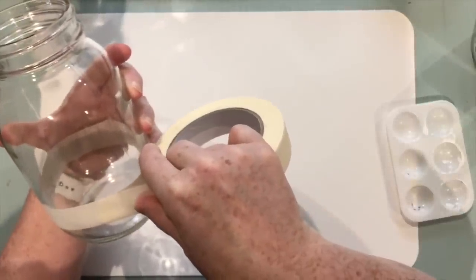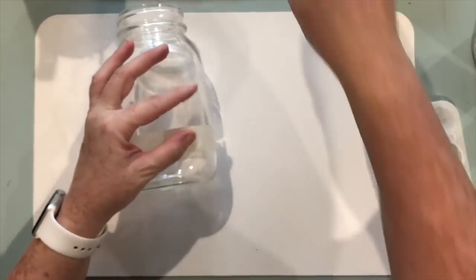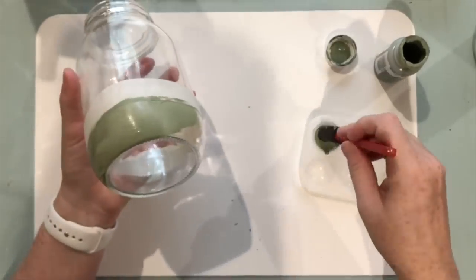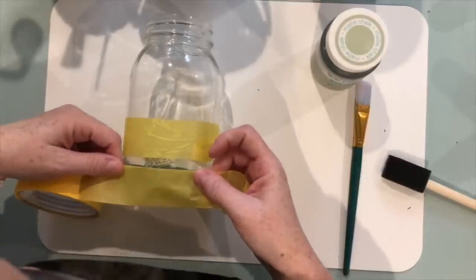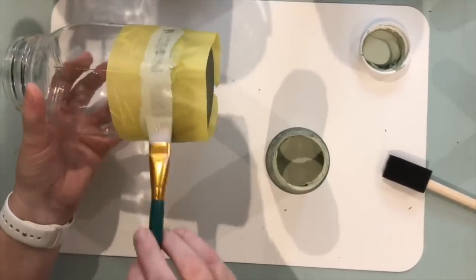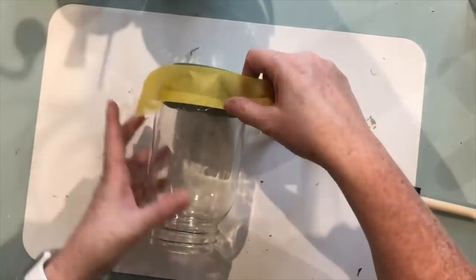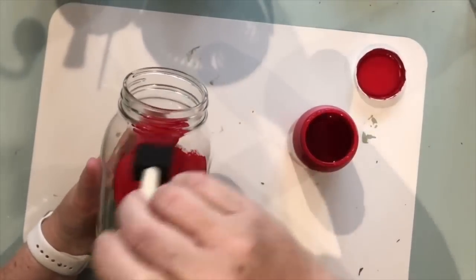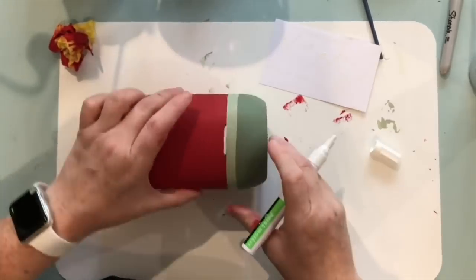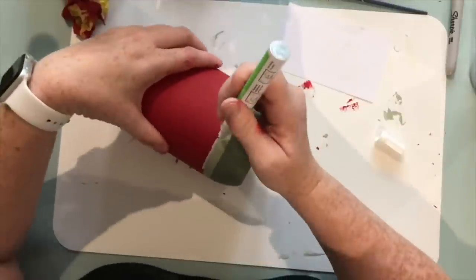This next project is an oldie but a goodie, and I still use it to this day. Grab yourself a mason jar and tape off the bottom, leaving about an inch on the bottom. We'll be using the same colors as the watermelon tray — so the bottom will be in the color moss by Waverly. Your next stripe, a little bit thinner, you'll tape it off and paint that the celery color, also by Waverly. I'm not going to do the white stripe — I'll go ahead and paint the rest of the jar with some red paint. Once that is dry, I'm going to take the easy way and use a paint marker to make my white stripe, since I've got kind of shaky hands with really thin paint lines.